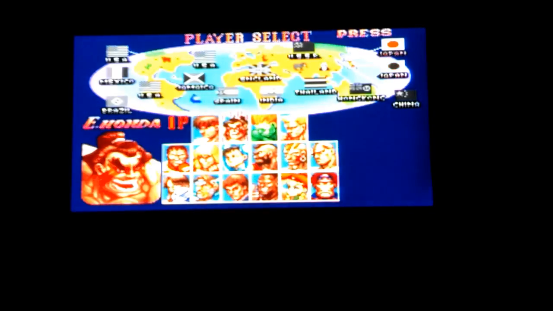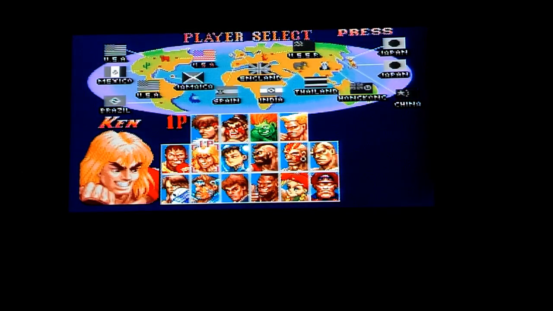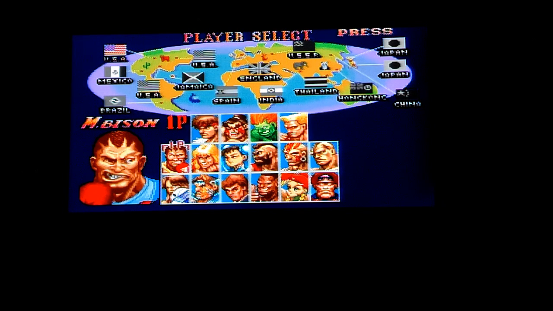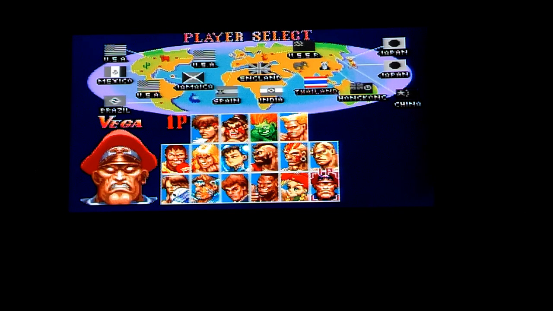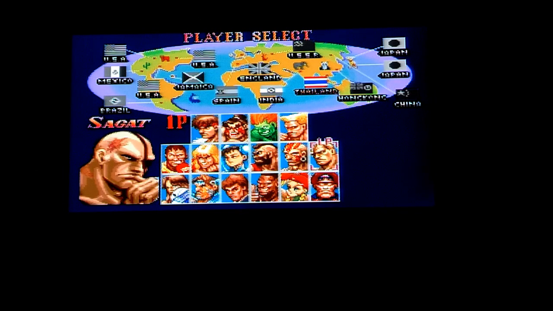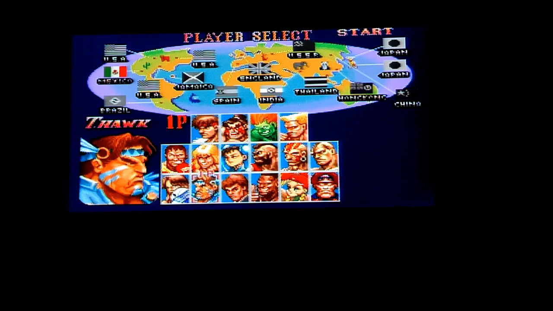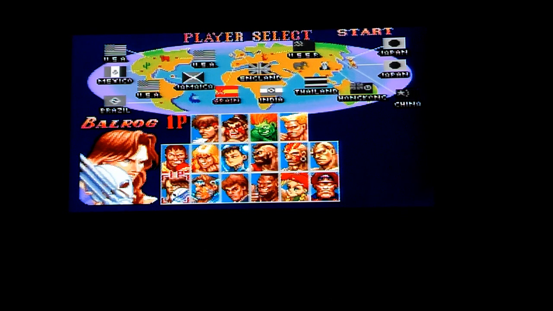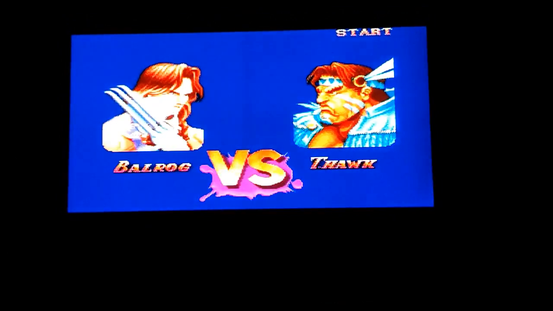If you go to all the characters, it looks fine. But here's where you'll notice the first difference. Balrog's name is M. Bison. Vega's name is Balrog, and M. Bison's name is Vega. Oh, and Sagat's name? Okay, his name's the same. So Vega's name is Balrog, Balrog's name is M. Bison, and M. Bison's name is Vega. Now, I'll try and play this game real quick while I tell you the reason.